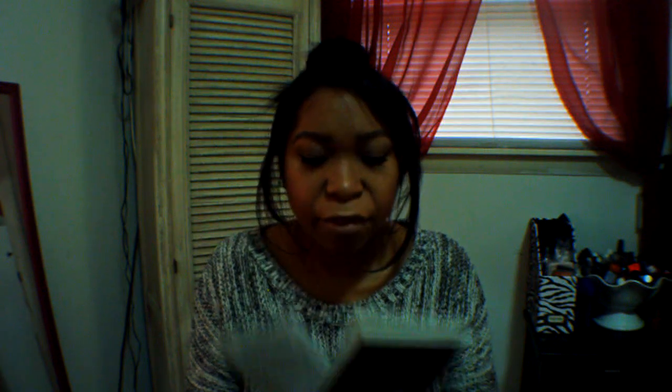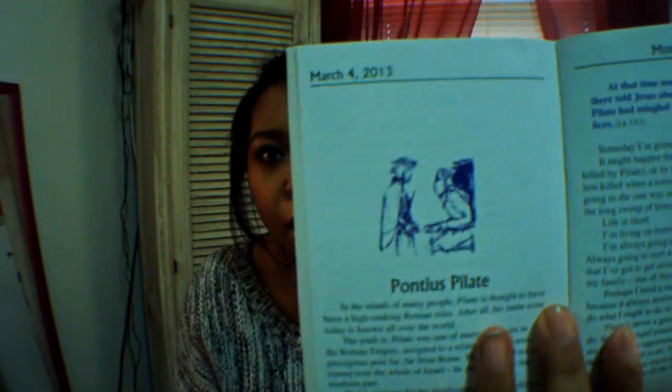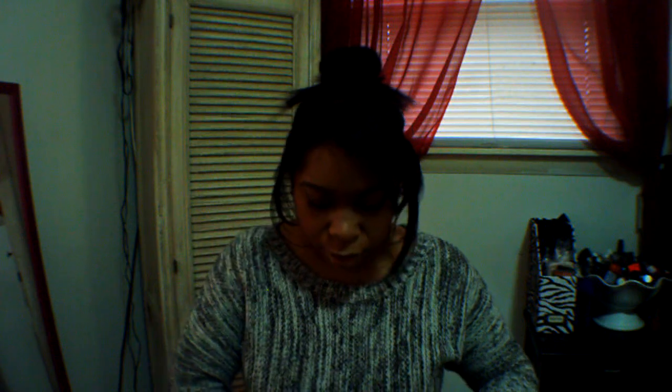I've got tissues. I tend to get watery eyes. And I have these two things for church — one is like a meditation thing, and then I have this book which is like the little black book for Lent. I just went today, so this is the one for today. So that's everything that's in this bag here.